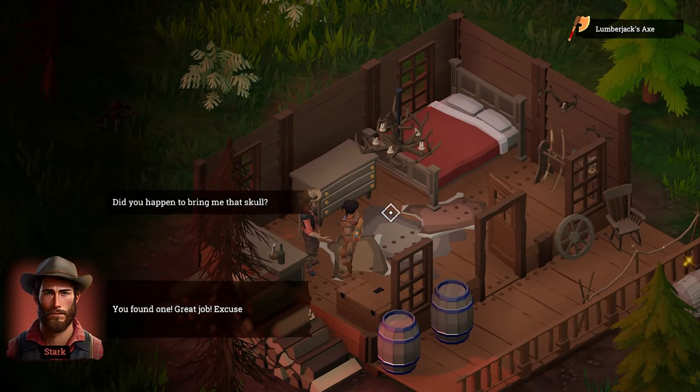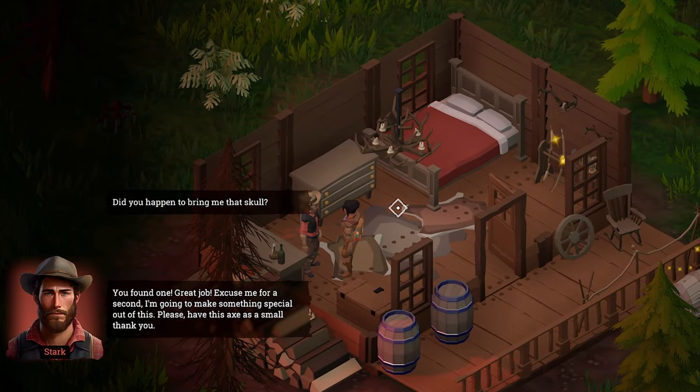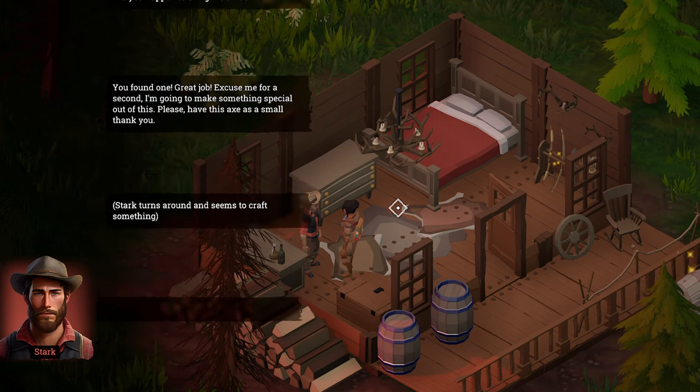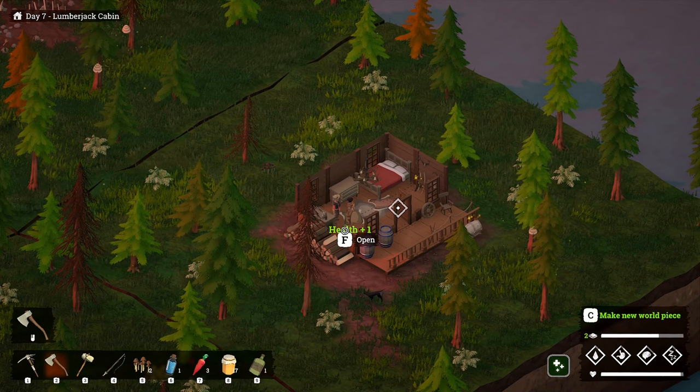Did you happen to bring me that skull? You found one. Great job. Excuse me for a second. I'm going to make something special out of it. Please, have this axe as a small thank you. Turns around to craft something. This will take some time.